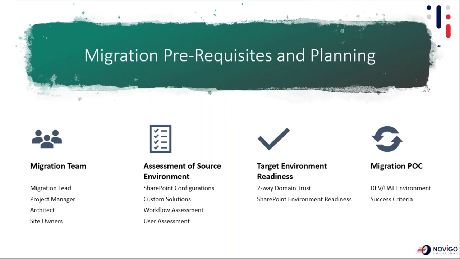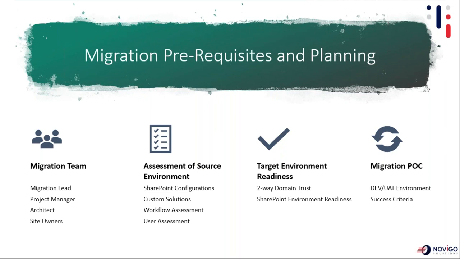Assessment of your source environment. This section takes a look at your SharePoint configurations, your custom solutions, your workflows, the number of users, permissions, etc. Target environment readiness. You need to set up two-way trust between your domains or forests depending on your environment, set up your SharePoint environment in the new domain, keeping in mind the best practices to be followed while setting up the SharePoint servers. And the migration POC to ensure your success criteria is met.